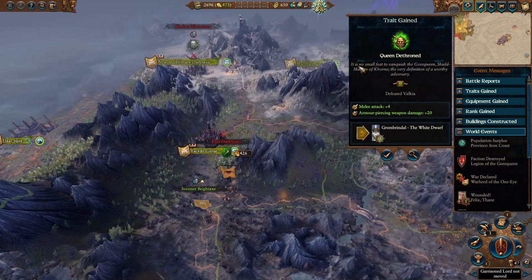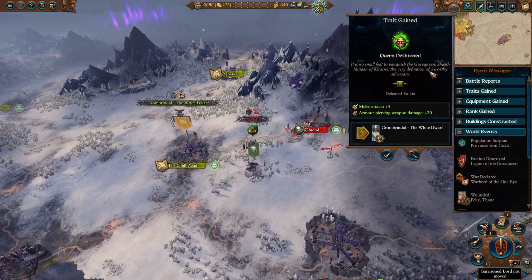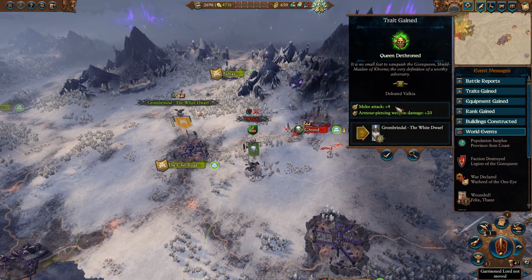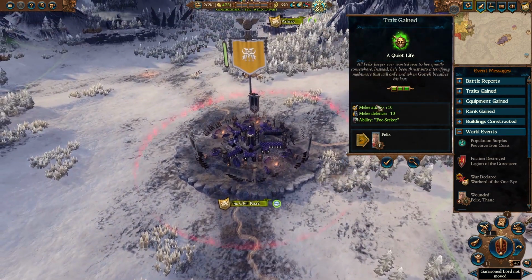Queen dethroned. No small feat to vanquish the Gore Queen. Shield Maiden of Corn, the very definition of a worthy adversary. We gain 4 additional melee attack and 20 more armor piercing, making Grombrindal an even more deadly fighter.